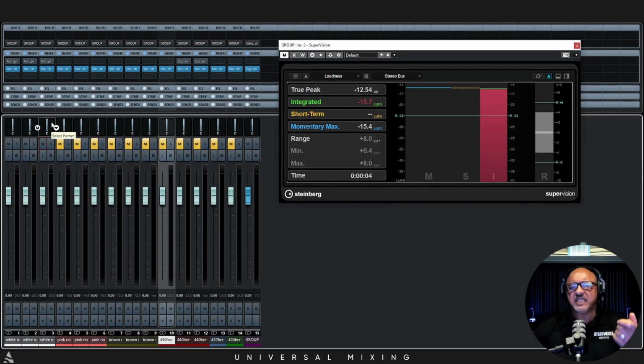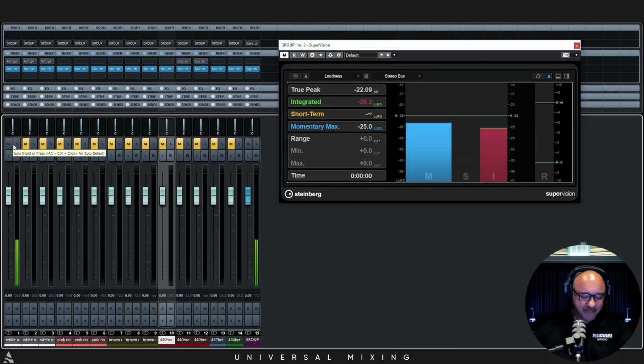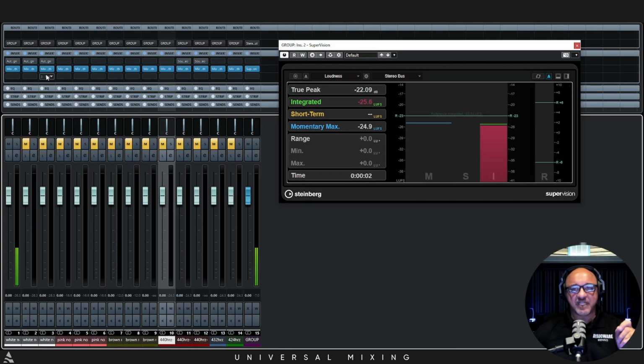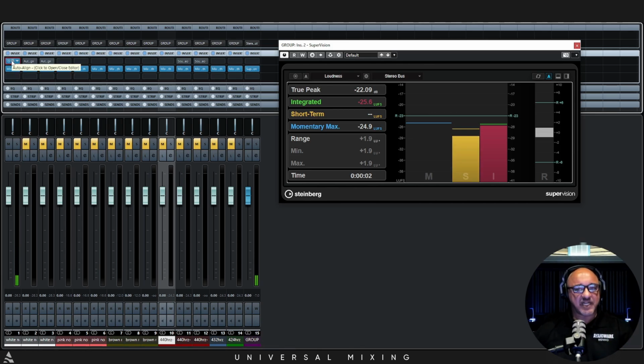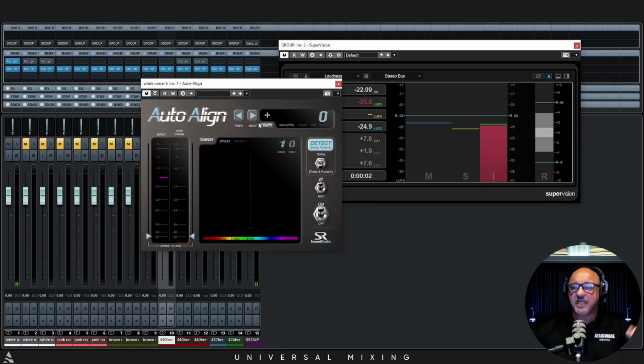What could possibly be creating this perfect stability that is doubling the energy that we should normally see at 3 and 5? Phase. Okay, so let me mute this. I have a single white noise again at minus 25 LUFS, and I have auto align on it, which is a great plugin, and it is sending its phase signature out, okay?